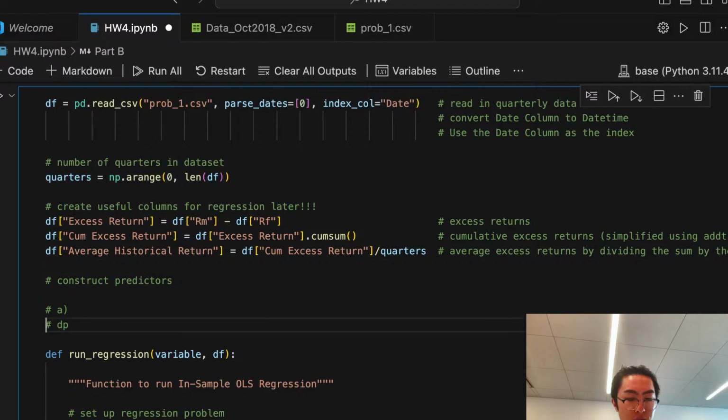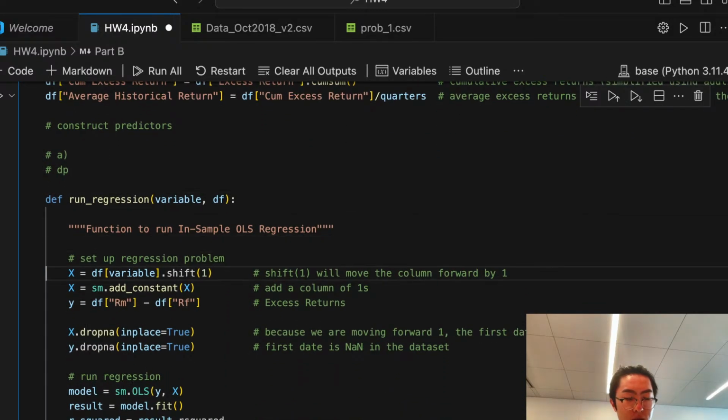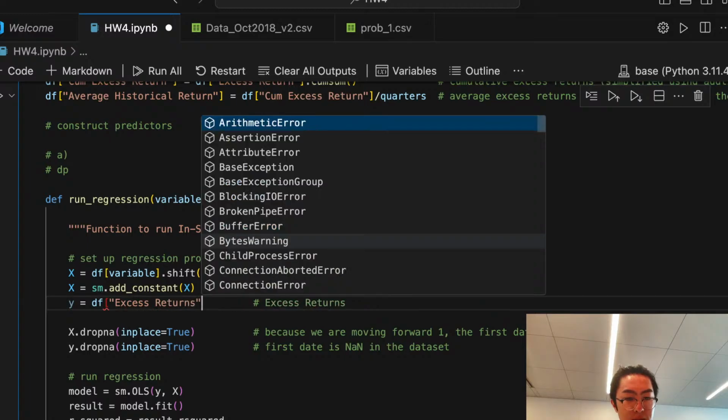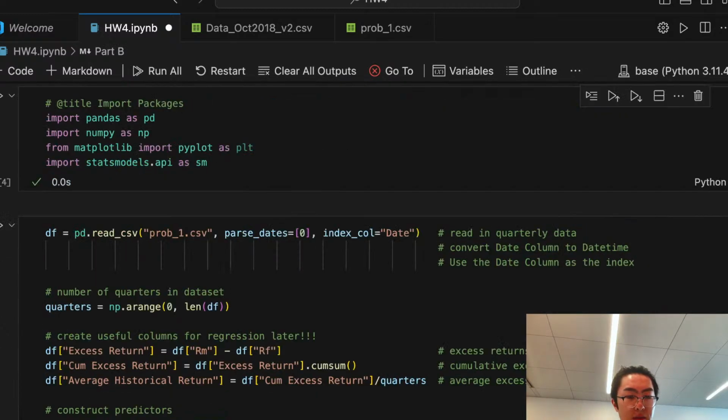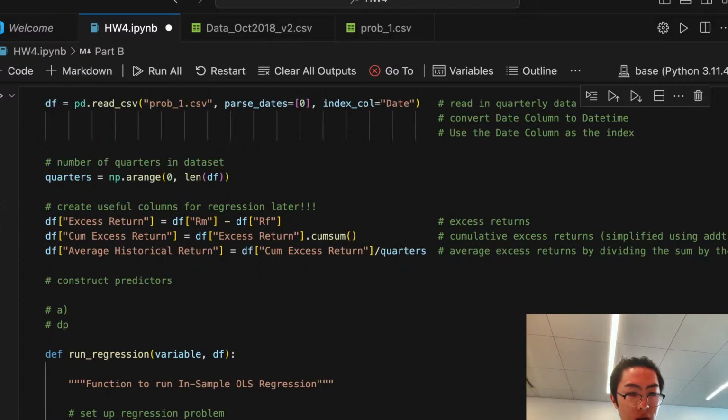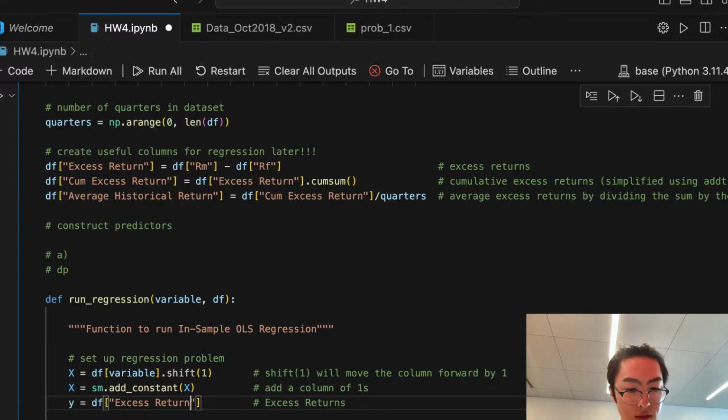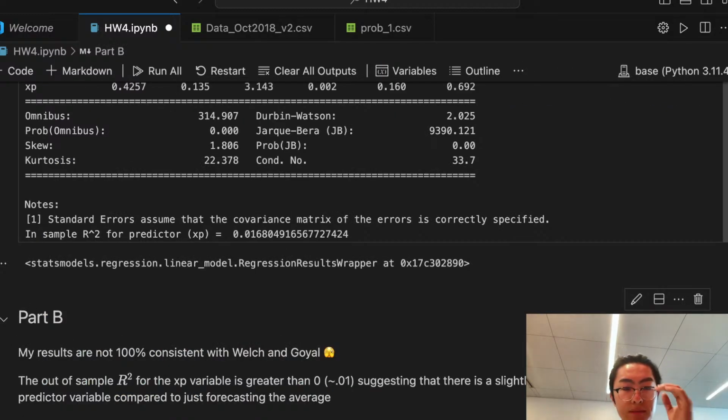And now I think what we could do is, instead of doing the excess returns, we could just specify the column in our data frame. And I think that should work. Never mind. Oh, there's no S. Okay.